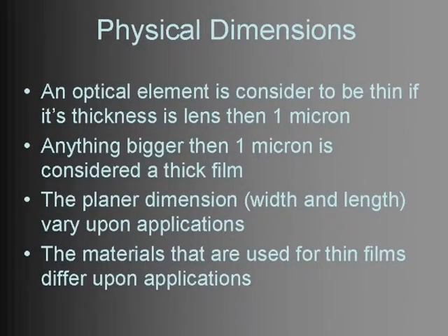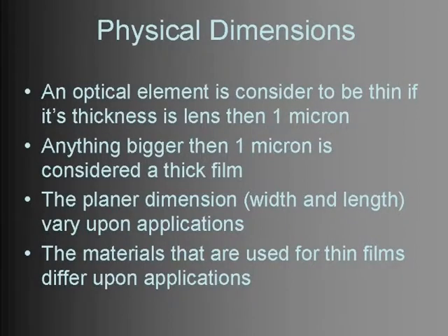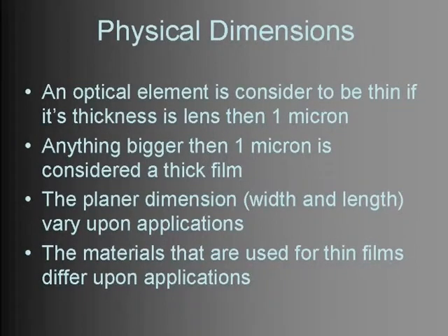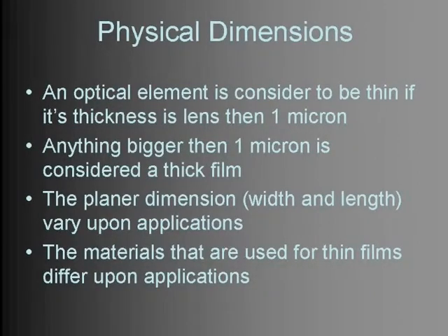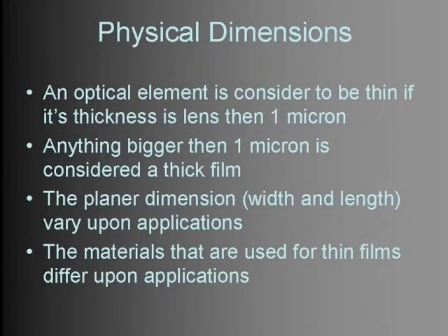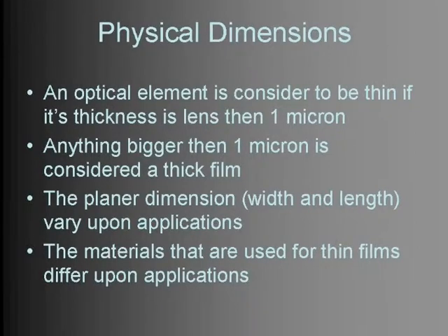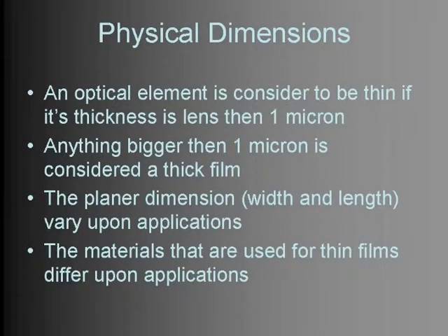What characterizes a thin film, besides its obvious name? A thin film is considered to be thin if its thickness is less than 1 micron. Anything bigger than that wouldn't be considered a thin film. This is based on the literature we read prior to this presentation. Though its thickness is less than 1 micron, its width and length can vary. It can be as big as a table for window tinting or as small as a battery for various applications.